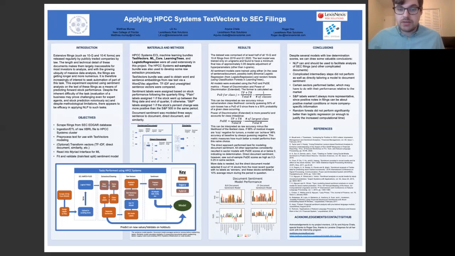Something that was interesting was that S&P labels weren't always more representative. So what are S&P labels? That's not just whether the stock went up or down, but whether it was up or down compared to the broad market. And we basically think that might be because a business could be doing well, but if they know that the economy is doing poorly, the sentiment could be negative. And so that kind of effect can potentially mean that the absolute price change is going to be more related.